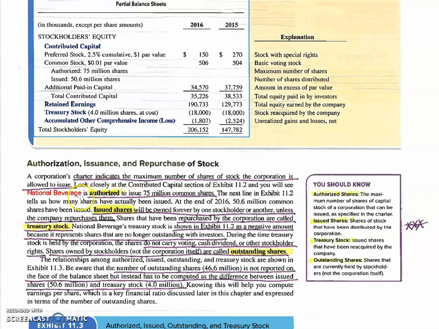That amount can be changed by amending the corporate charter, but businesses don't like to do that very often because it's just an unnecessary step if you set the number of authorized shares very high at the beginning. Okay, issued shares is the number of shares that have been sold outside the business at some point. Now, I talked about treasury stock a while ago. That's stock that the corporation issued and then bought back. So treasury stock shares are issued, but they are not outstanding.